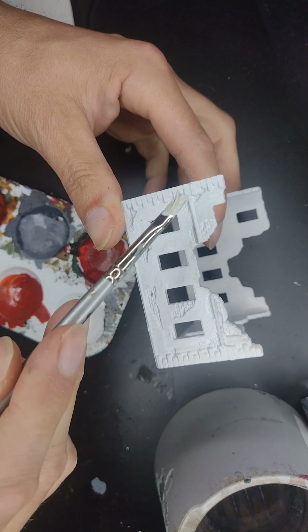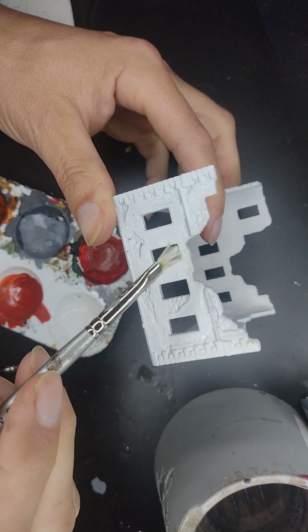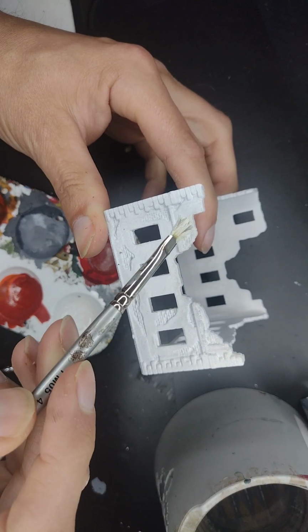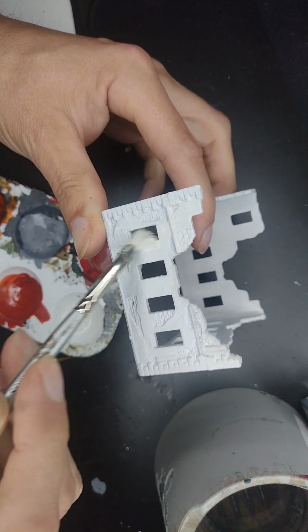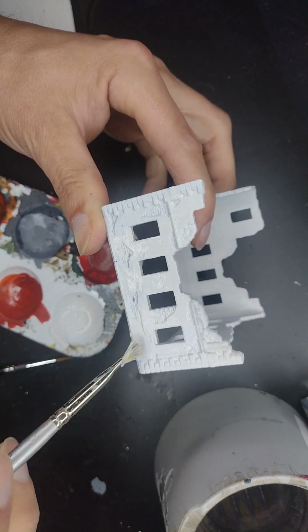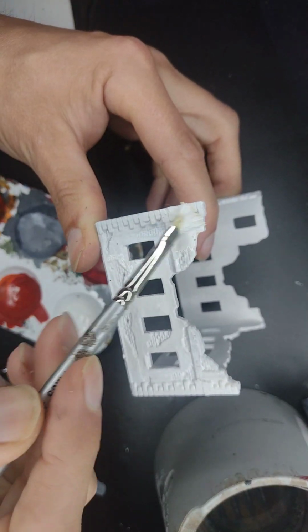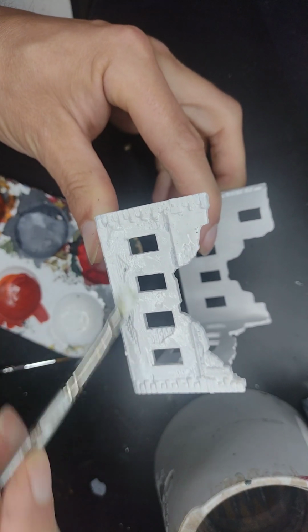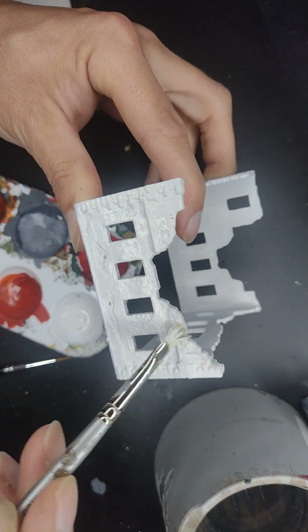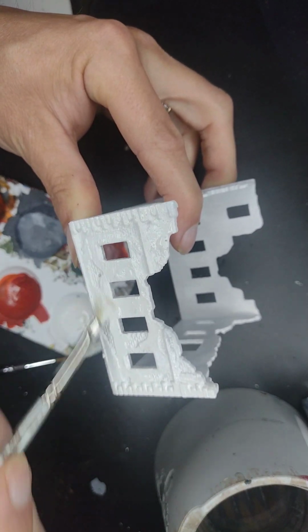Don't worry if you cover some of the masonry or brick masonry here or some of the sides. It's going to be covered up in the next stage anyways. So you just cover one stage like this, and that's to make sure that the building doesn't look pure white, but has a little bit of grey tone in it, to make sure that we actually get a little bit of color variation of the building.